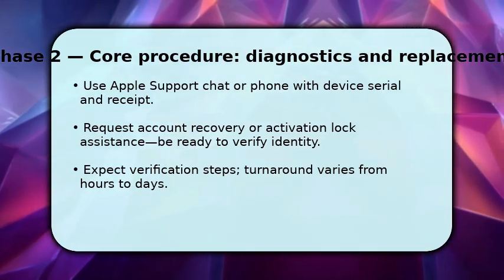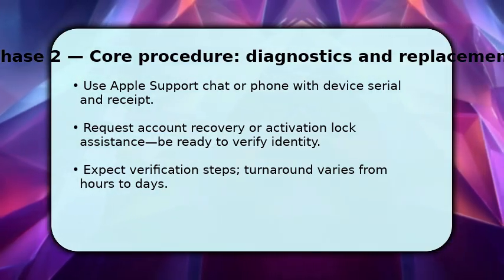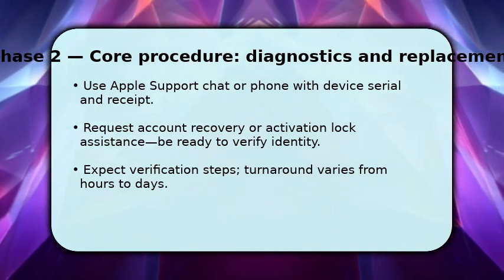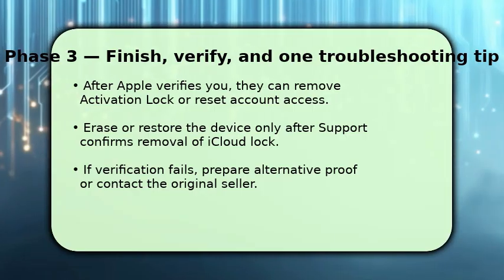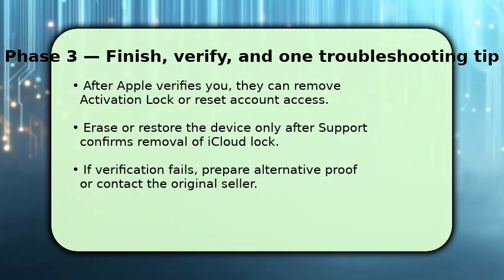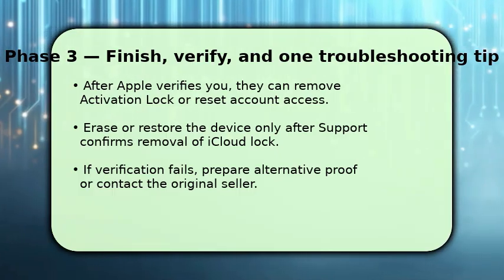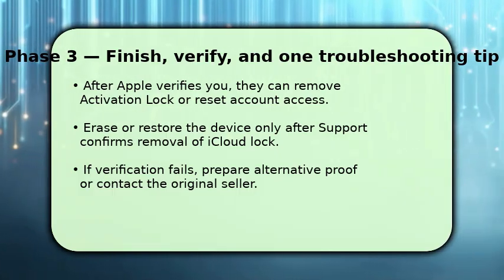This is the lawful route that preserves your warranty and avoids risks. Once Apple confirms ownership, they will remove activation lock or reset the account so you can disable iCloud and erase the device. After their confirmation, sign out in Settings, disable Find My, then perform an erase and restore if needed.